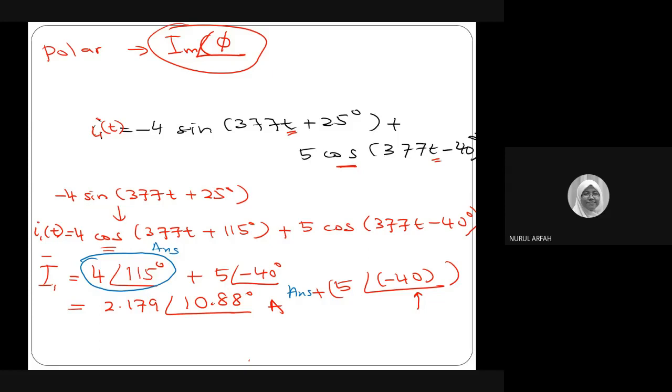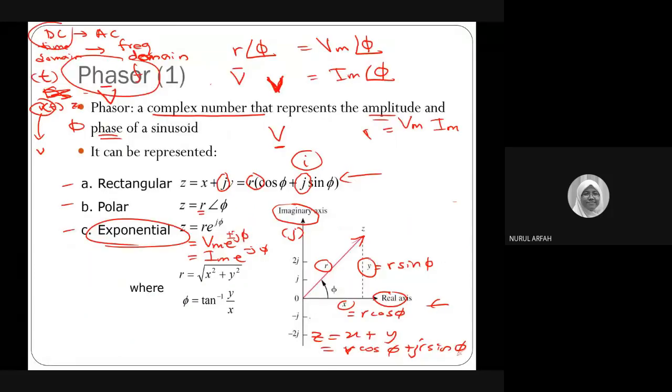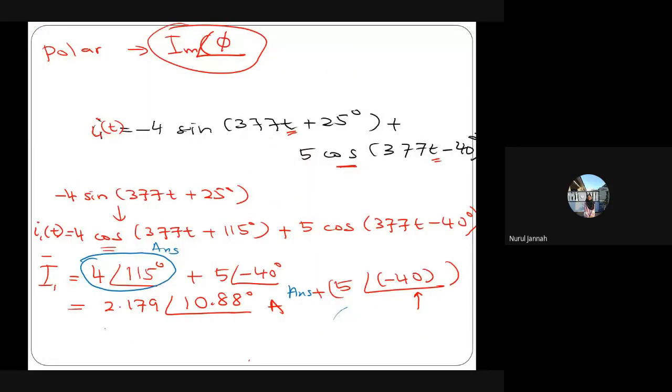Maybe some of you get this answer in rectangular form. Do you get it in rectangular form? Yes, I get it in rectangular form. This one, 9, and you write it down in terms of rectangular form, right? Do you get this? Yes. Okay, I get it. Now, change it into polar form.